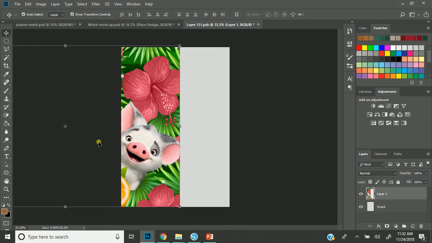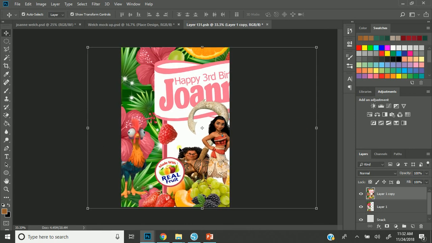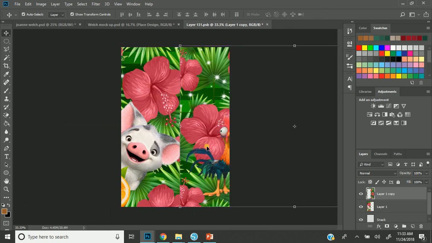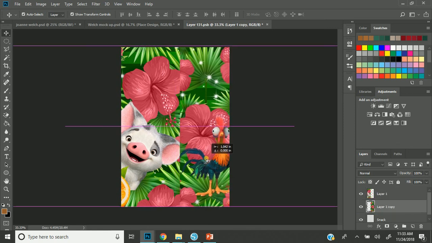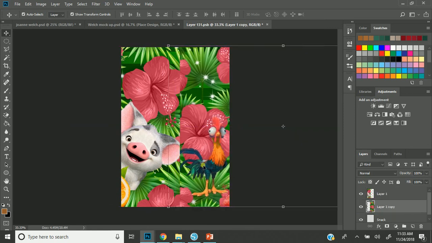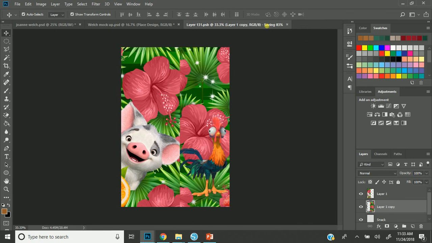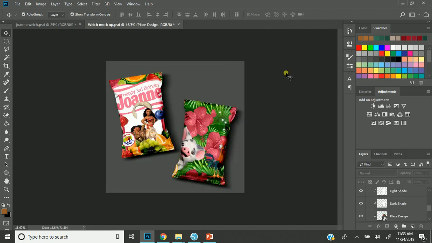So CTRL and the letter J will duplicate the layer. I'll make a copy. Now we have to put it like in the middle. I'm gonna bring this one down just because I want the rooster to show. Okay, we're gonna click again, yes, and then you have your mockup.